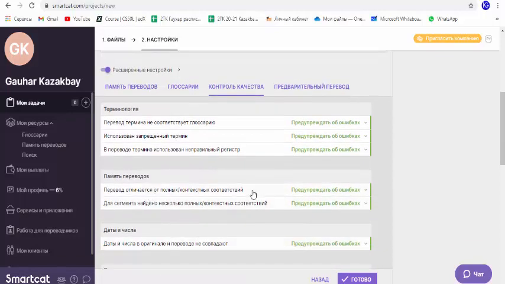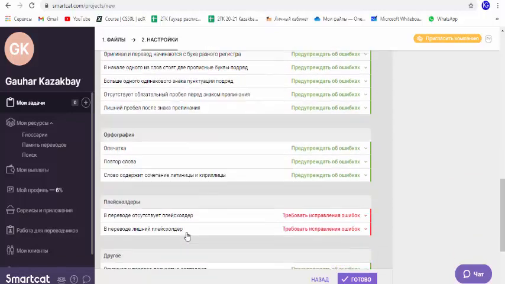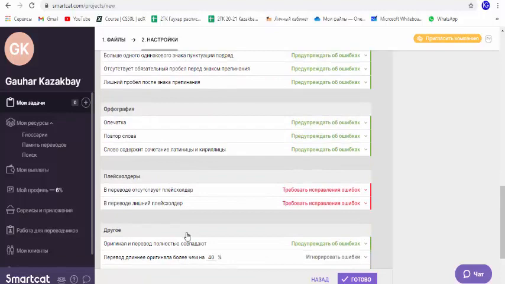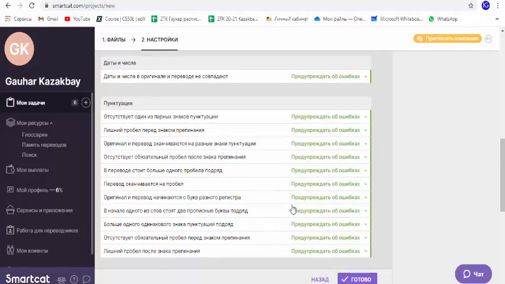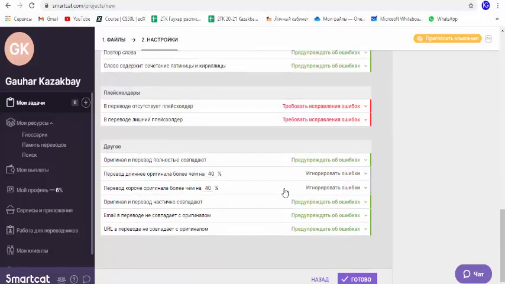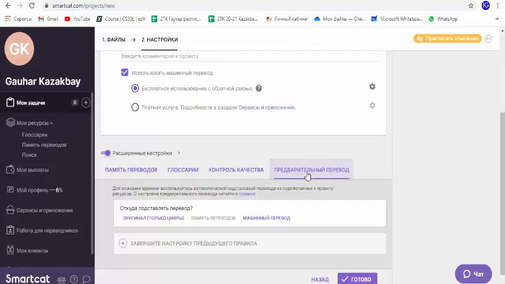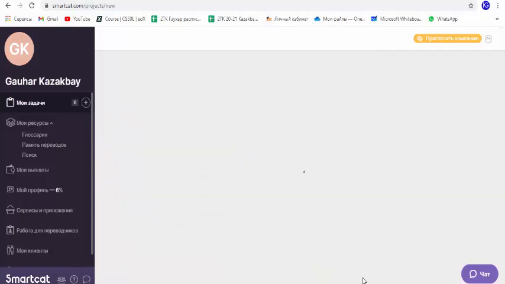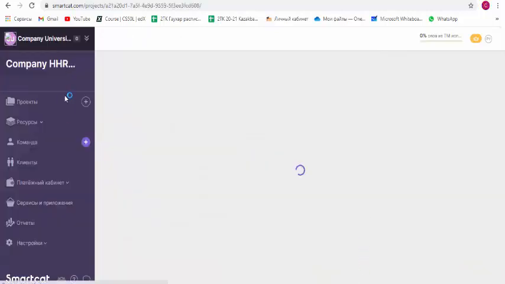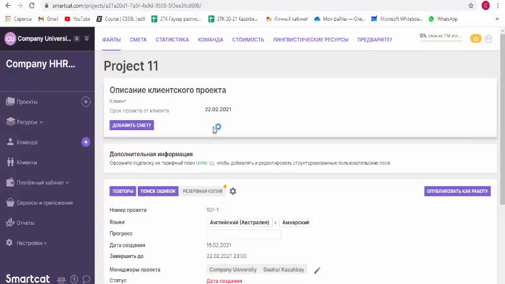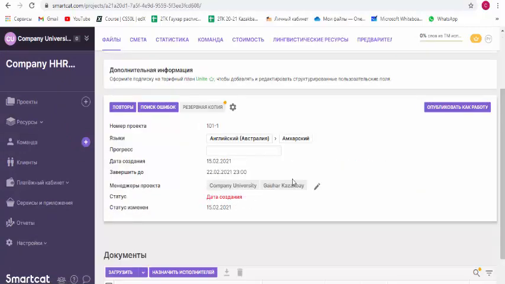Now we added our glossary that we created, that we will use for the document, and here are some settings. Quality of translation, you may view it and change something. When you translate, it will give you some information about the quality. Now finish.